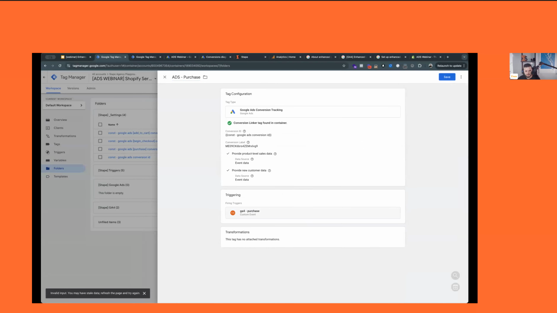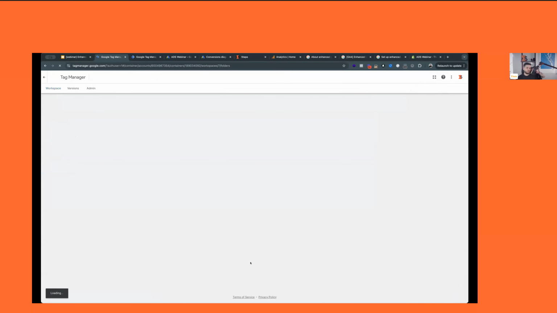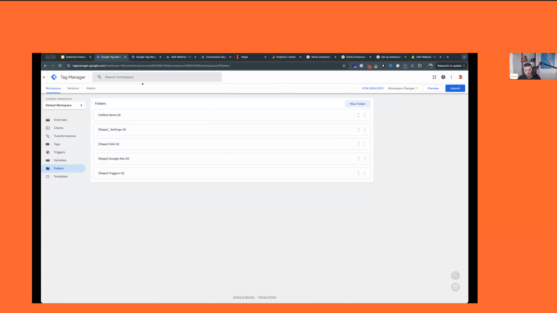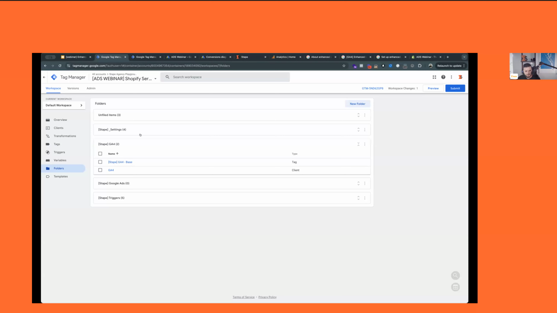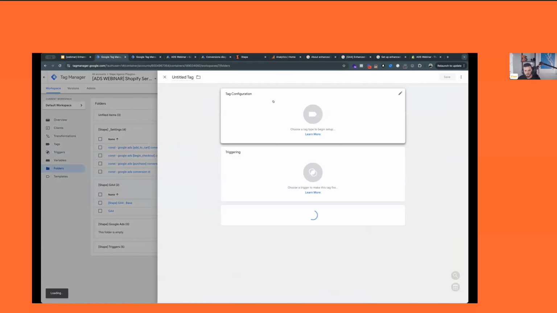Ads purchase done. May have stale data. Please refresh again. Okay, apologies for that. I'm using multiple accounts here, that's why there's stale data. If you ever get that warning, just refresh and you'll have to do your last action anew. So you can see there's no tag. Let's quickly replicate what we just did.